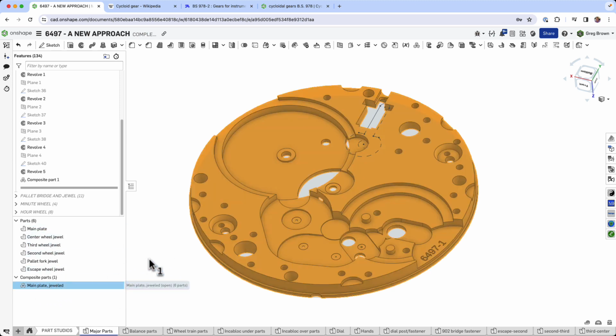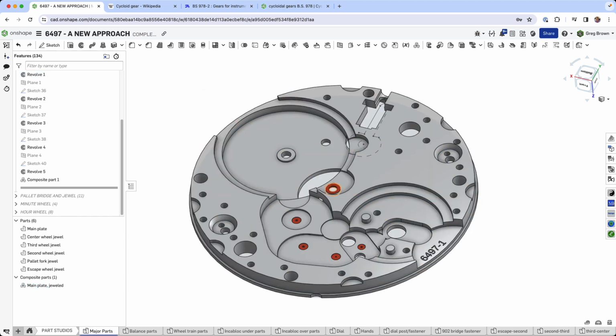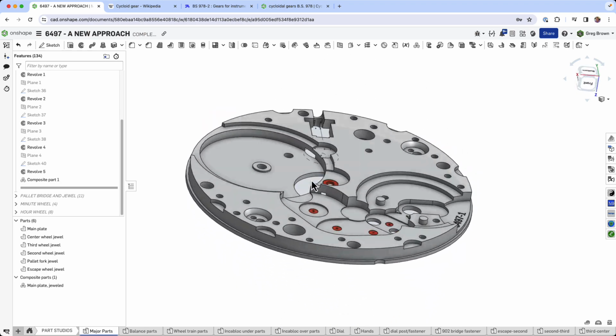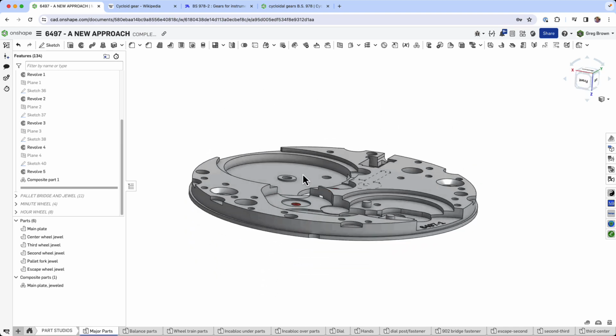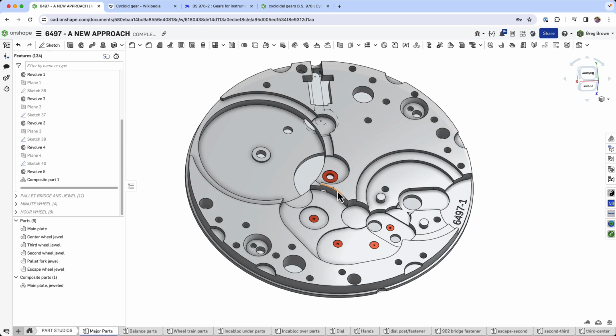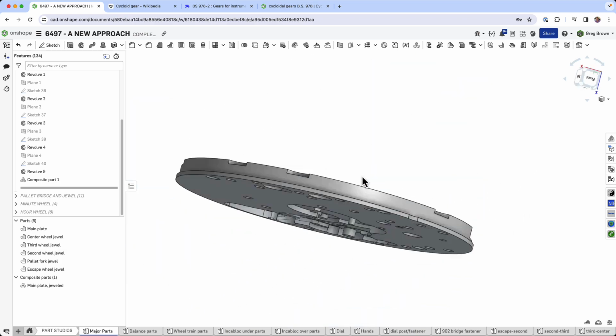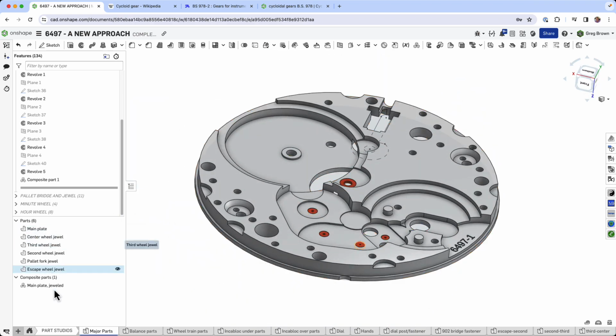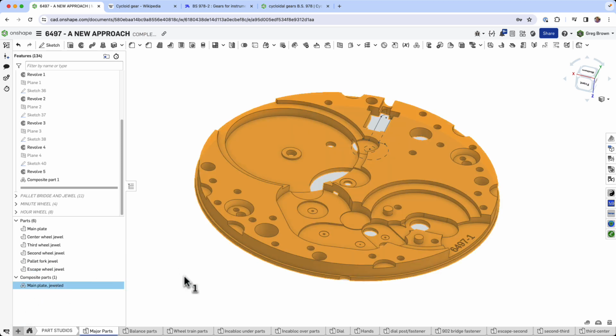main plate jeweled. Now, the reason I've done that is how it is called out in the bill of materials, in the official manufacturer's data sheet and spec sheet. So you have a jeweled main plate. That is how you purchase it. All right, so that's how. The composite part's really, really good for that, because I'm going to be able to use it later on just as a single part.